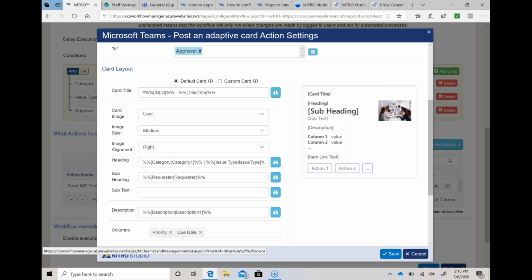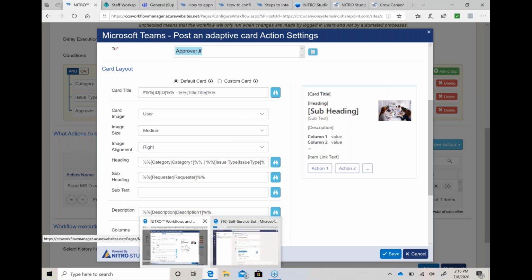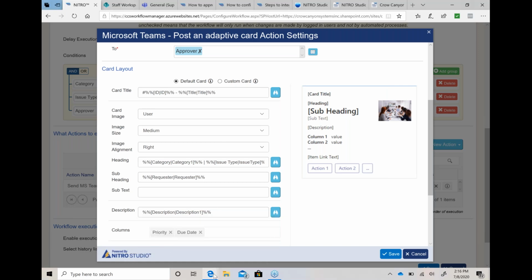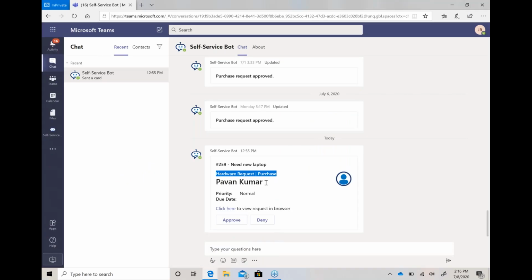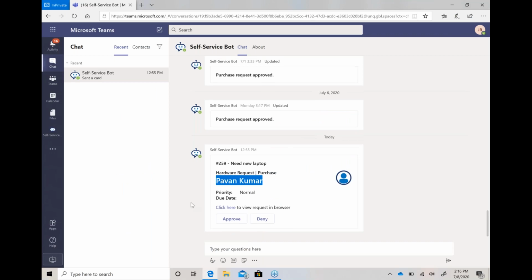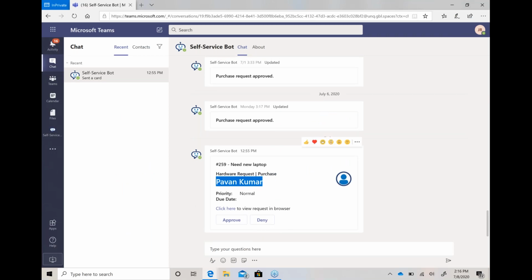And then if we go back to over here, there's our subheading. It doesn't have to be requester, of course. It could be whatever you want, but this is information you probably need to know if you're going to be making an approval from here. Especially for this kind of process, you want to put in as much information as is useful for that person to make their decision.